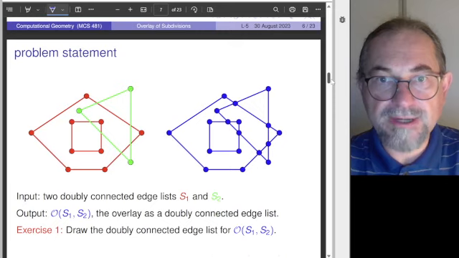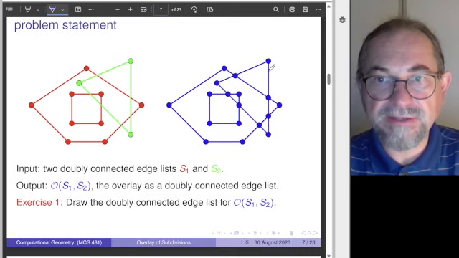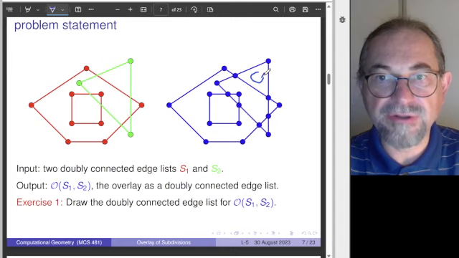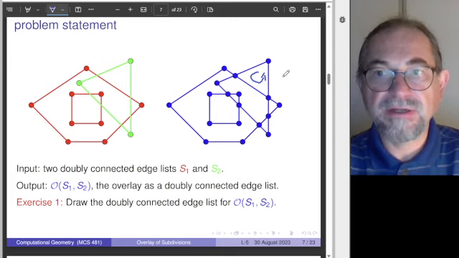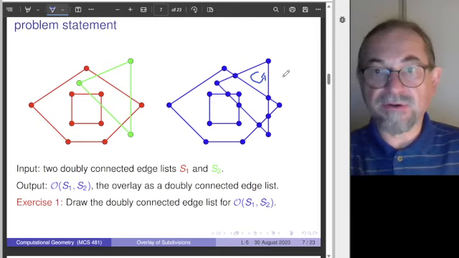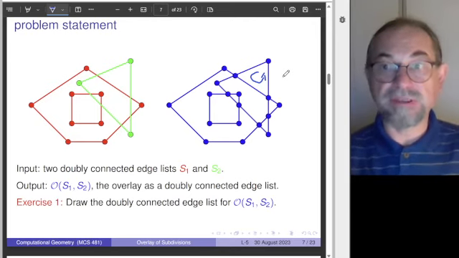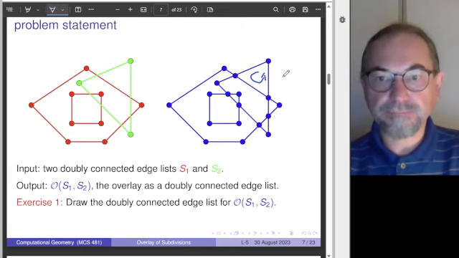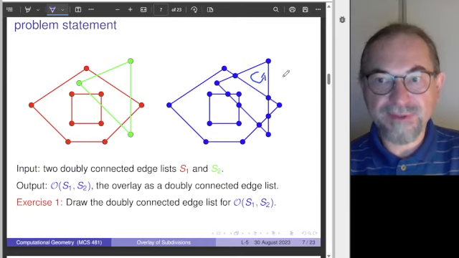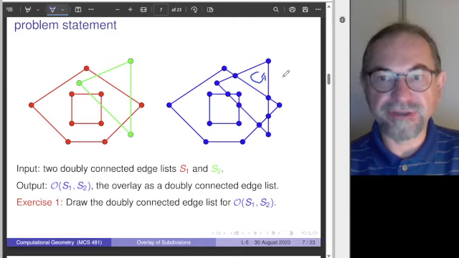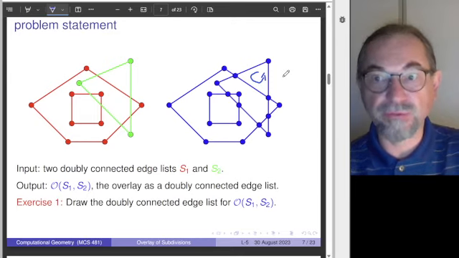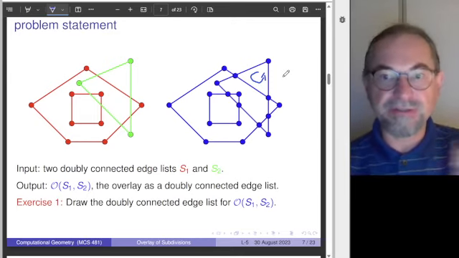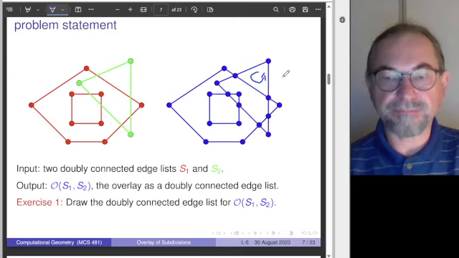If you look at the new face that is created here, the edges need to be oriented so that the counterclockwise orientation follows the inside of this face here, of what we call the incident face to the doubly connected edge list, the edge list that is oriented counterclockwise.